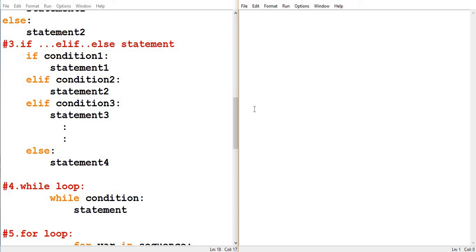First of all, we'll initialize x equals 1 and use the while keyword, and the condition is: x is less than or equal to 10, because we want to print numbers up to 10.